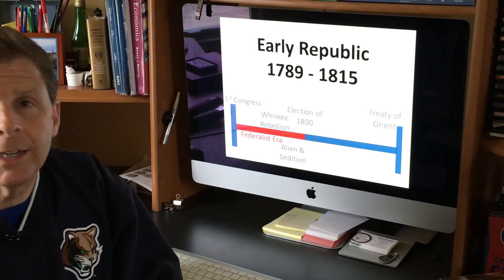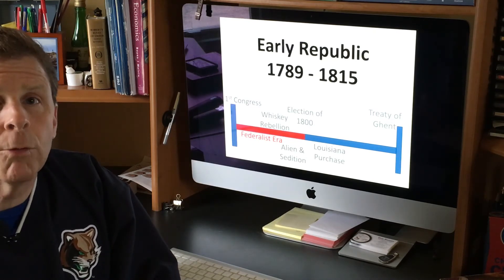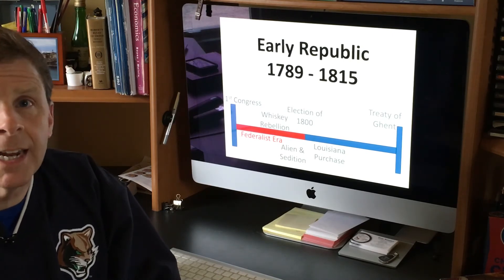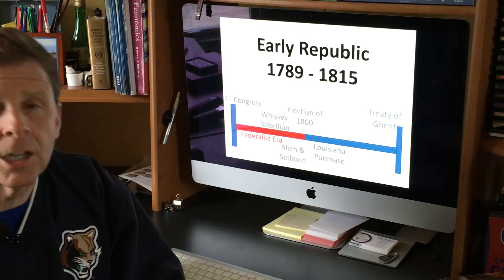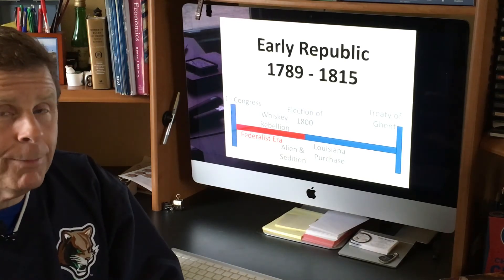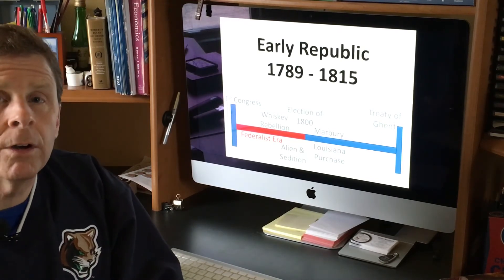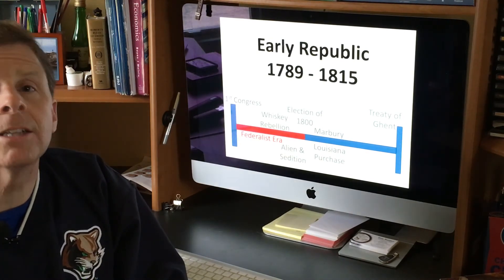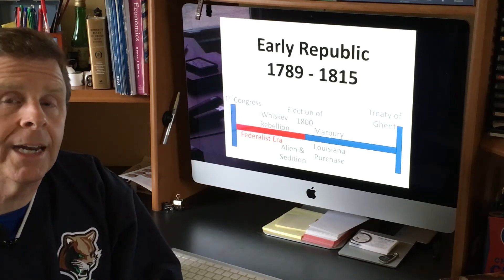Now that Jefferson is president, his big claim to fame as president is going to be the Louisiana Purchase. In 1803, because of an offer from Napoleon, he's basically going to double the size of the United States, getting us land west of the Mississippi River. That's going to be explored by Lewis and Clark and is going to be the basis for westward expansion. In the same year, we also have the court case of Marbury v. Madison, which establishes judicial review — the principle that when things are unconstitutional, it's the Supreme Court that gets to decide. That is a huge precedent in U.S. history, and it comes during this period.